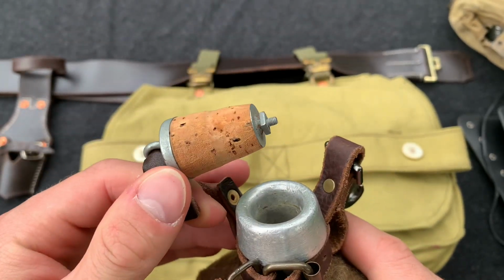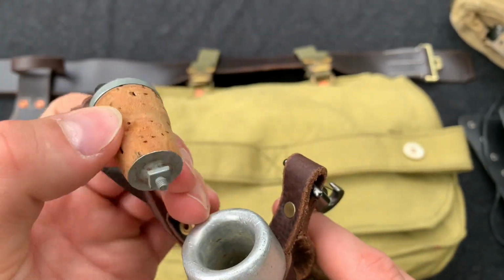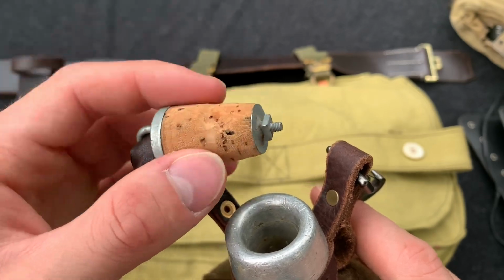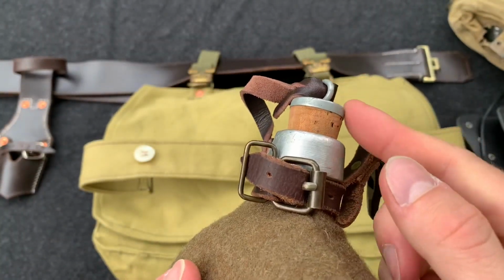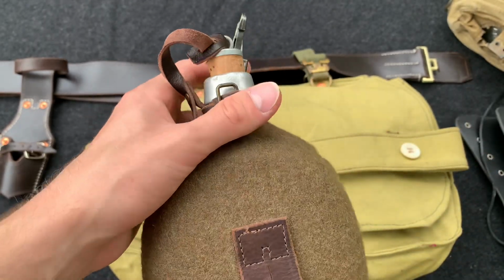The cork stopper looks to be of a British pattern. Based on original photos I've seen, the stoppers are usually a little bit different, but I wouldn't be surprised if there was a style like this. It's a small detail that I'm not going to worry about.